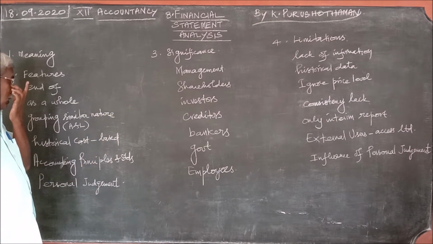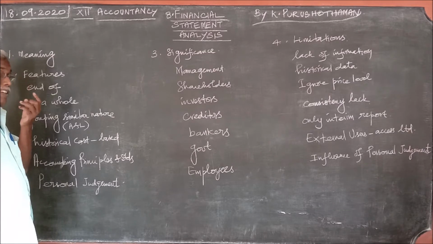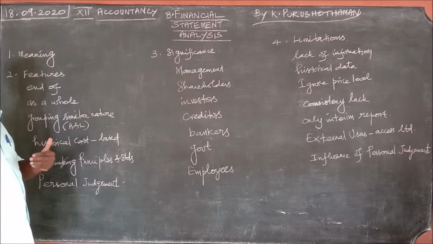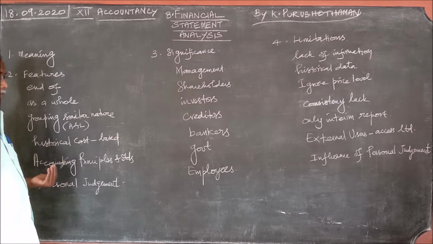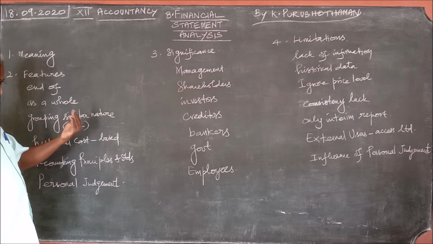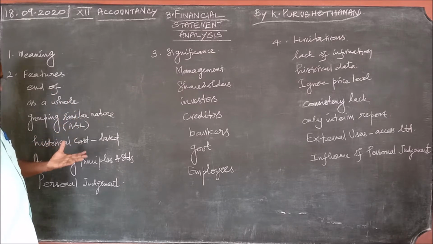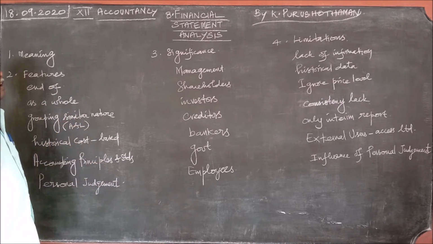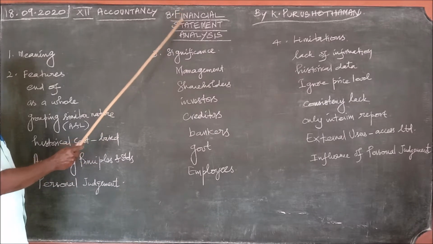In any business concern, there are too many transactions. What are the plus and the minuses of those transactions? Whether the transactions are profitable ones or loss ones. What are the assets and liabilities of the business? What is the cost of manufacturing? How is the profit and loss account prepared? How is the balance sheet prepared? All these things are talked about in the financial statement.